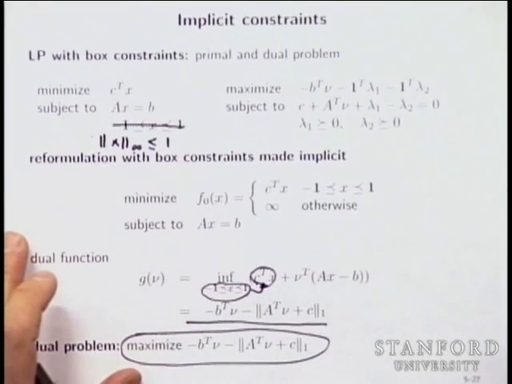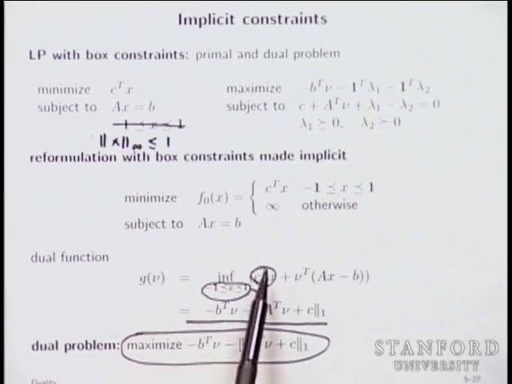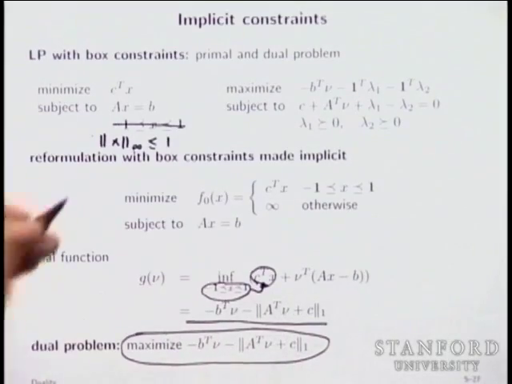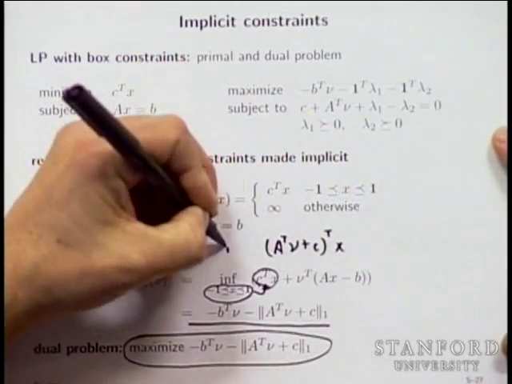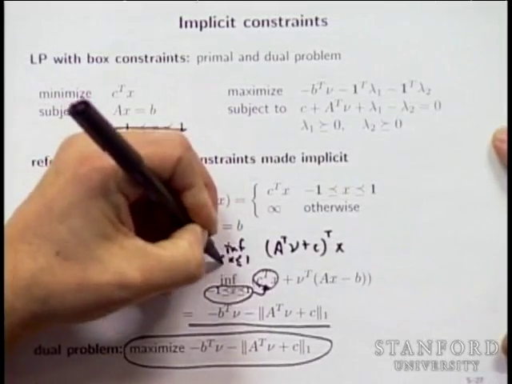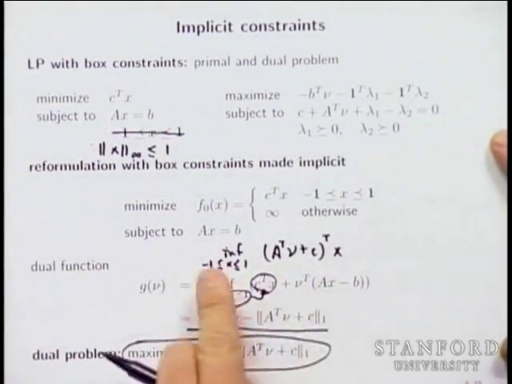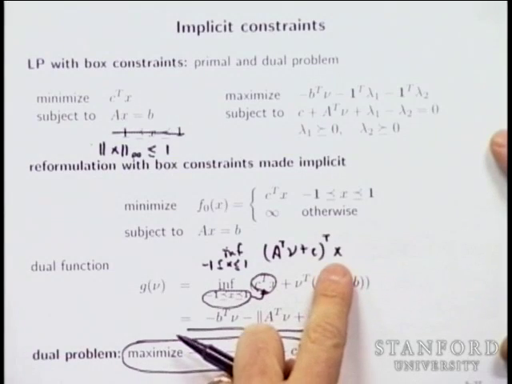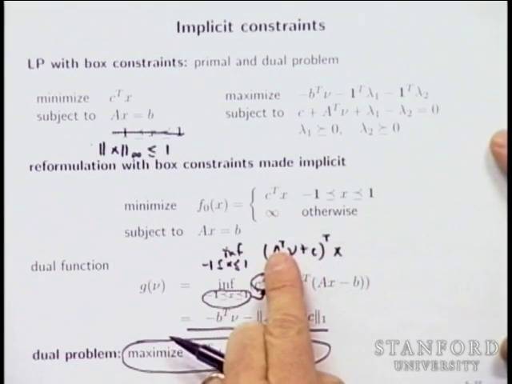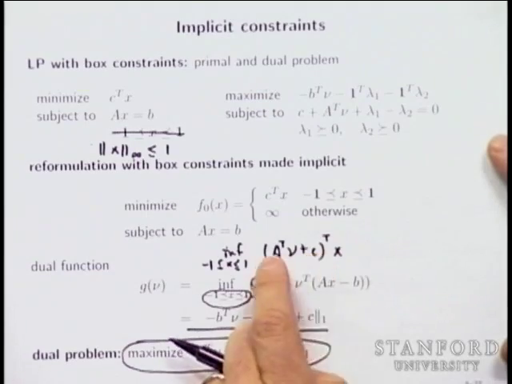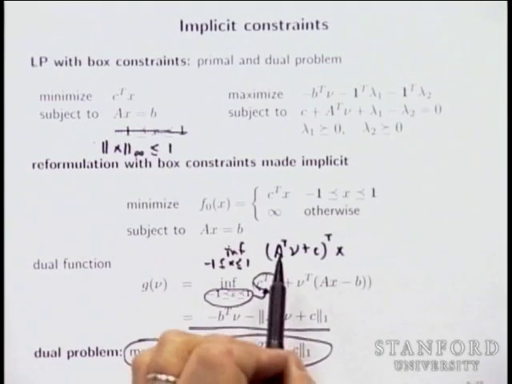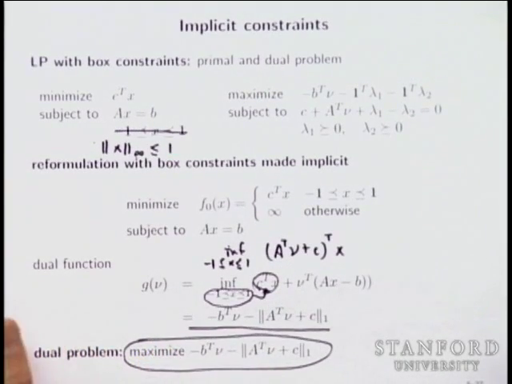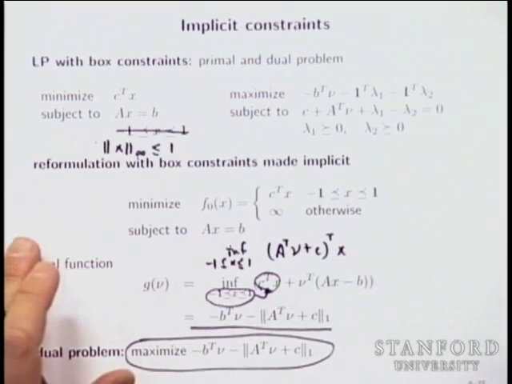Another question? Yeah, how did you get to the infimum of c transpose x on the next line? Oh, I collected A transpose nu plus c transpose x, and I worked out this. There you go, like that. And I know what the answer to this is. I choose x to be plus 1 if the corresponding entry of A transpose nu plus c is negative. And the optimal value of this thing is the one norm of A transpose nu plus c. So that's what I did. It's a basic dual norm result.